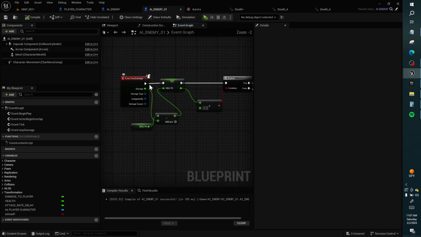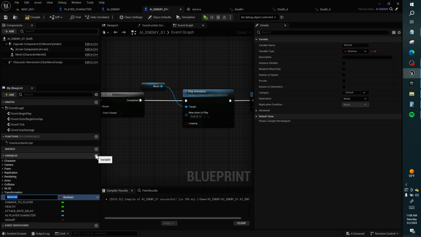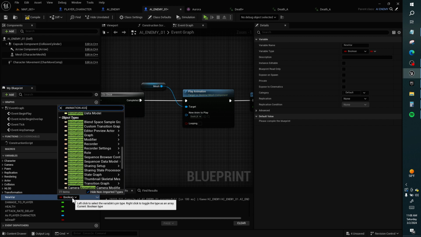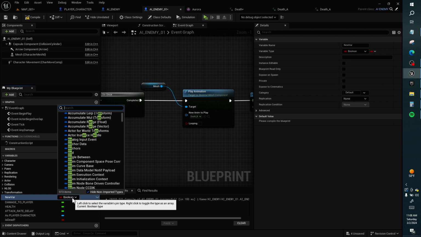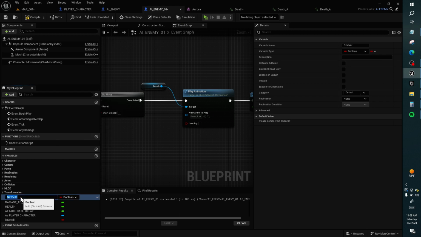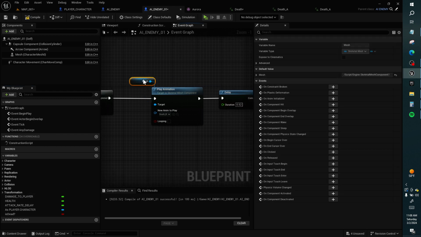So set the event need damage, because you can't make a variable for this animation asset object reference unless we can, let's see here. Yeah, you could use different things than the play animation node, but the play animation node is pretty simple.